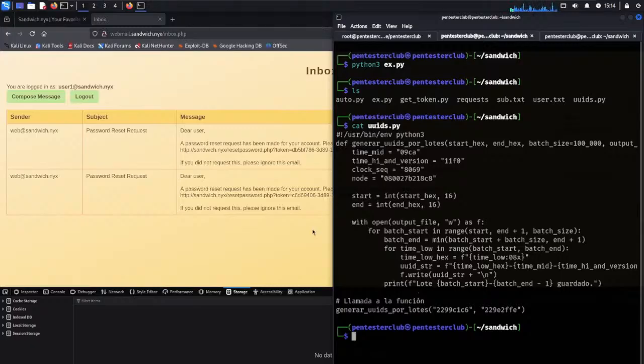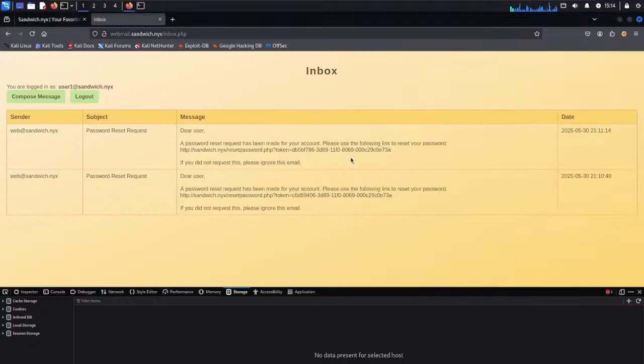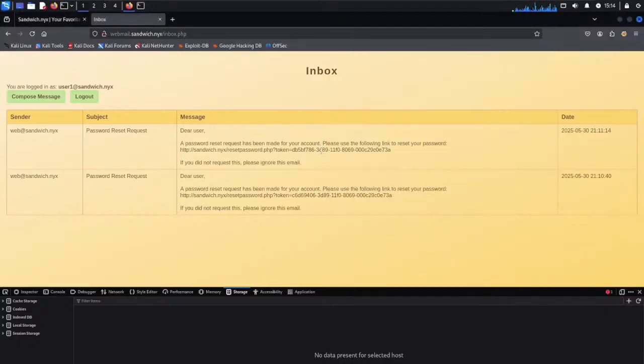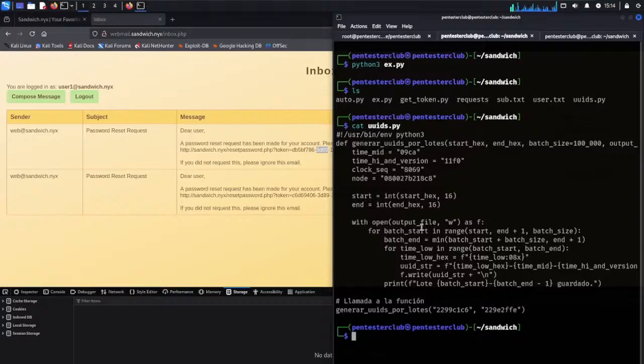So 8069 09CA, there is no how. This one I would like to change over there, and this one I would like to change in that token. That's it over there.